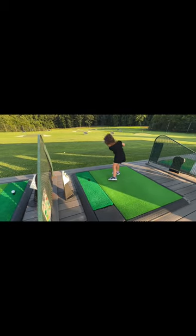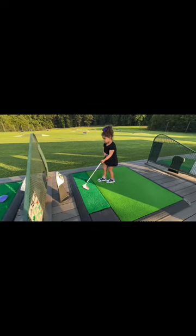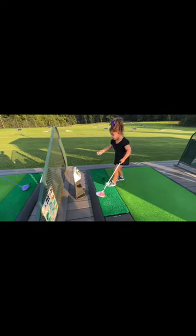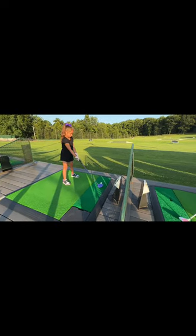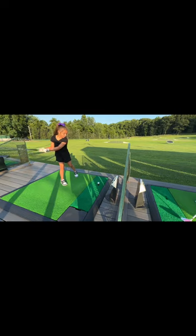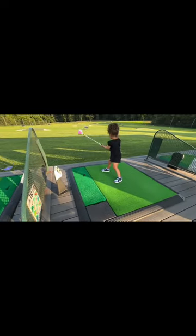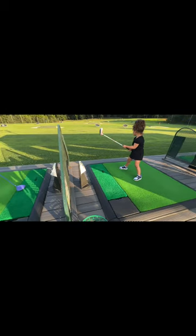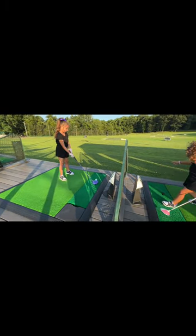Spread your feet out. Ah, that was a good one. Whoa, little hit. That was far. Make sure you put your feet like this. I know. You had them too close together. Like this. Uh-huh. Nice. There you go. You see how you hit it further? That's a good one. All right, let's see a good one, Sophia.